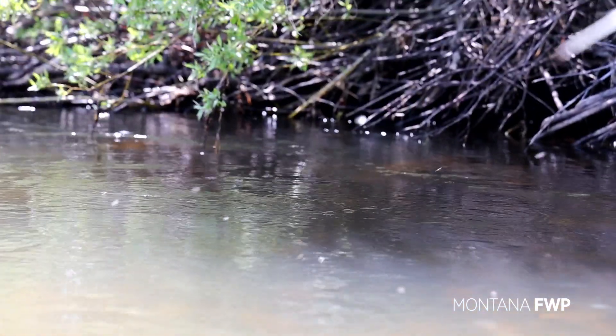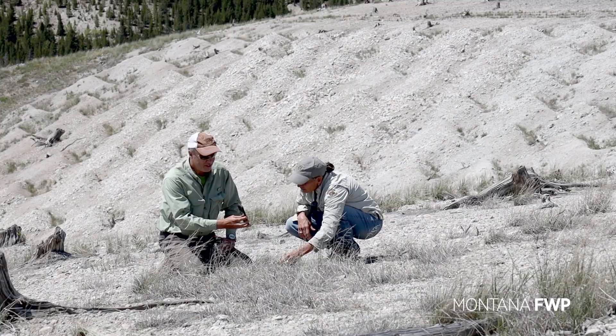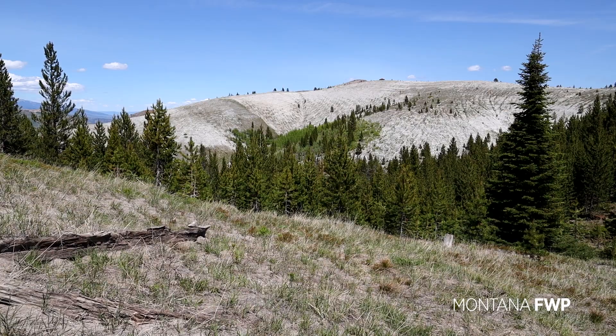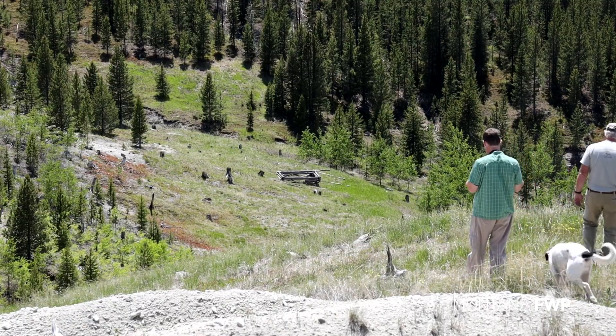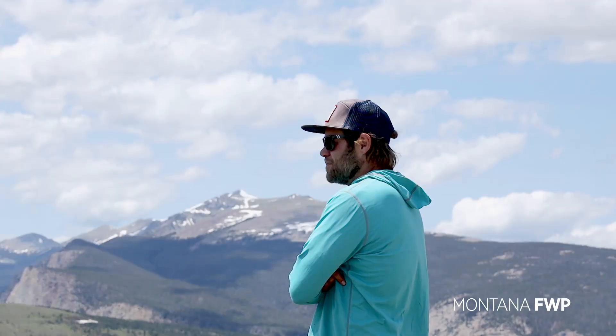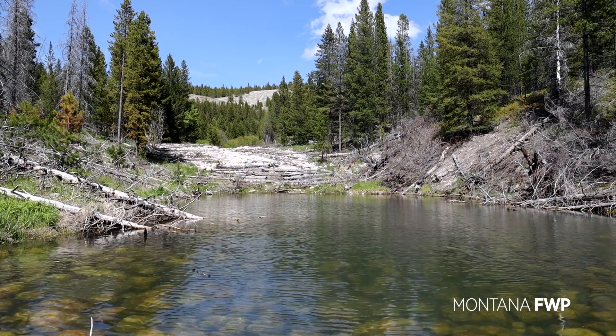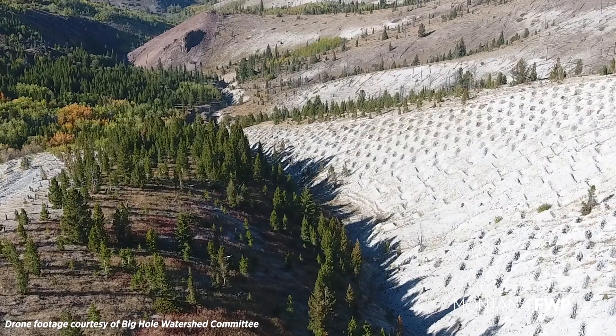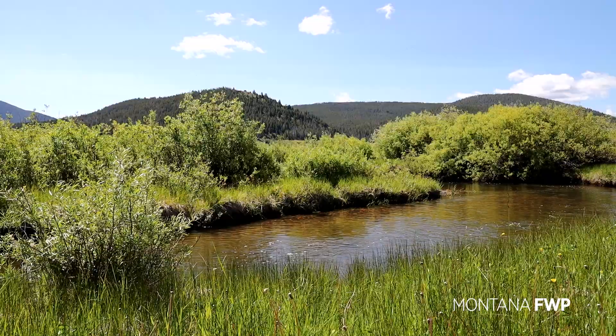After 14 years, this site has received a completion certificate from the EPA. This successful restoration and remediation work from state agencies will be the guideline for other areas like this in the future. It has been a favorite place for a lot of people to recreate — camping, fishing, hunting, just spending time with their family in the great outdoors, wildflower watching, wildlife watching. It's just a fabulous area.